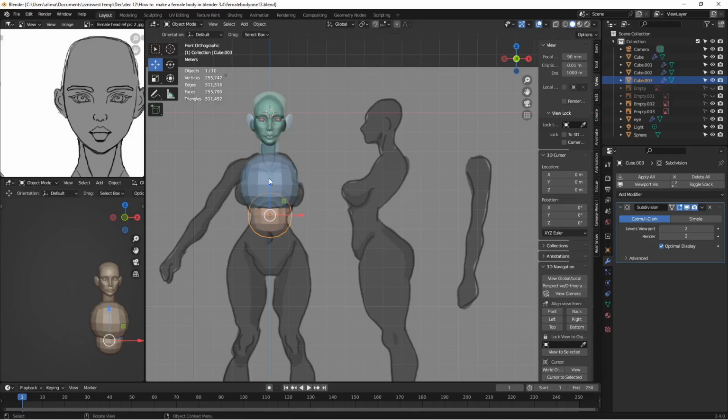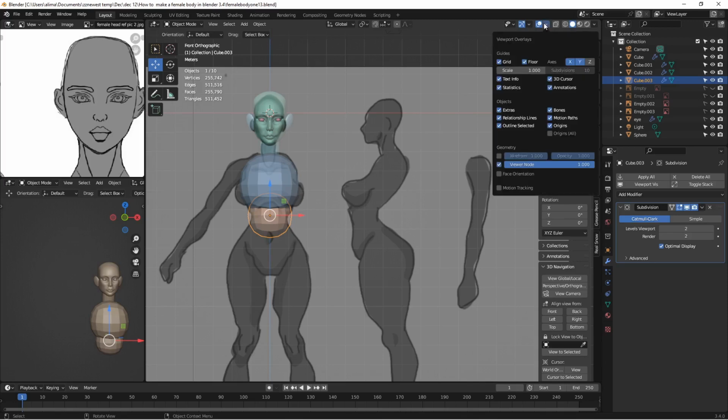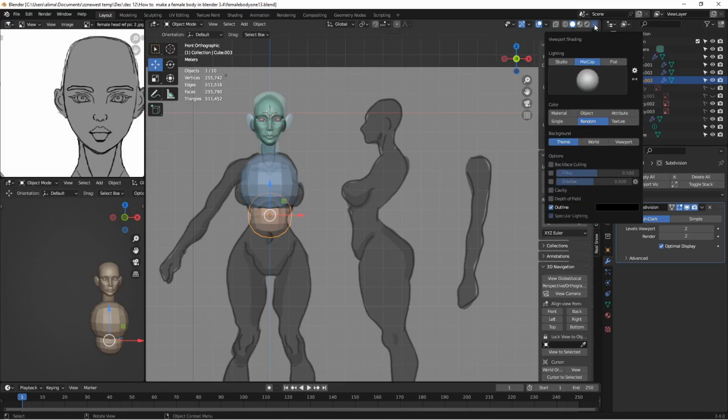By the way, when I make objects, see how they're changing colors? If you're wondering why the objects are changing colors, it's because the settings are viewport specific. If I click here, see I have this Matcap set up, and then I have this Random. This Random is what is making the colors switch when I make new objects.